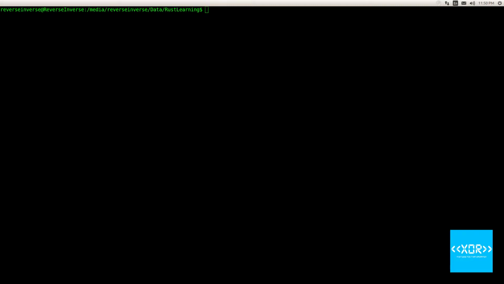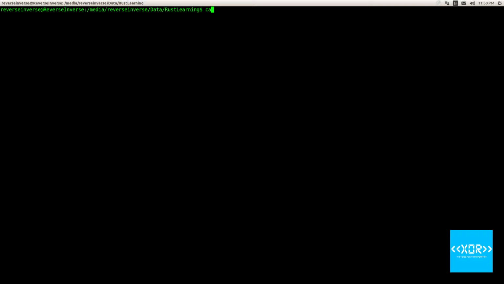In this tutorial, we're going to be going over a fairly simple yet incredibly important topic in the Rust ecosystem. This is specifically cargo, and using cargo to manage your dependencies. So, without further ado, let's get started.